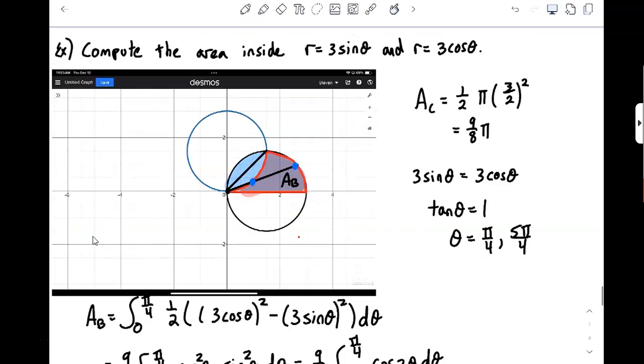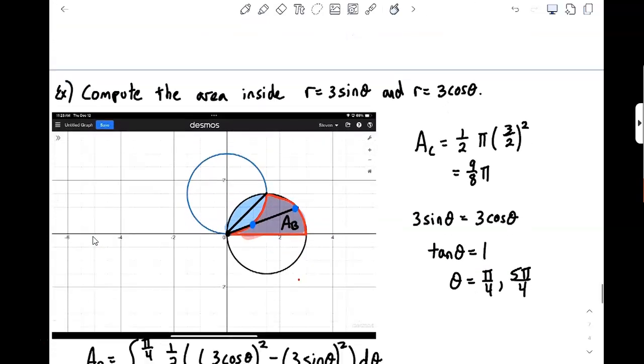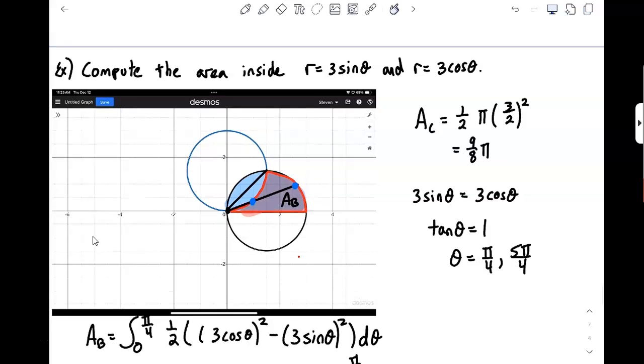Okay, so I wanted to return to this example that we just looked at a few moments ago and show you an alternative way to do this problem. So again, I approached it by computing the area of this region, which I could do directly, right? And then moved from there, taking off that area from the semicircle of 9 pi over 8.